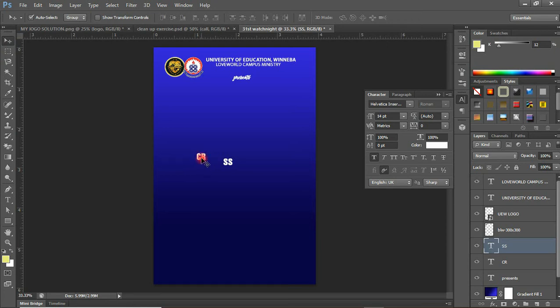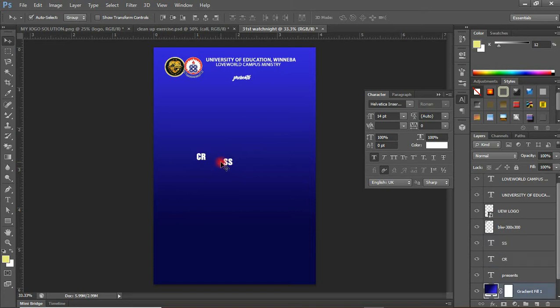Now the reason why I typed that was that, with the O, I'm going to bring in a clock to serve as the O in between the CR and the SS. Okay, that's why I typed in the CR and I typed the SS separately.